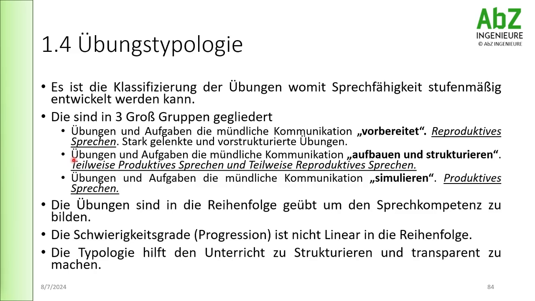Then the second category is Aufbauen und Strukturierung von mündlicher Kommunikation. So this is one level higher than the reproductive Sprechen. So you will have teilweise productive expression and teilweise reproductive expression. So you will learn half of the reproductive expression in your language, and then you will be motivated to add on extra as a part of your creativity.